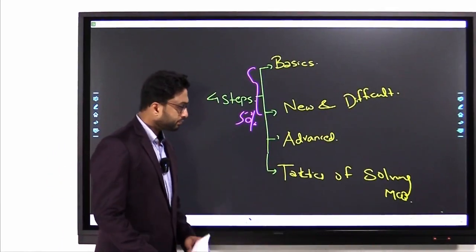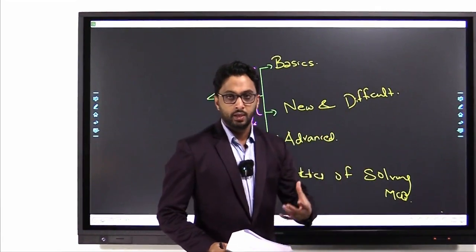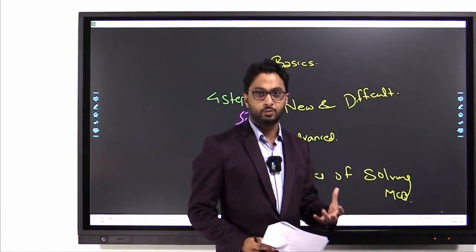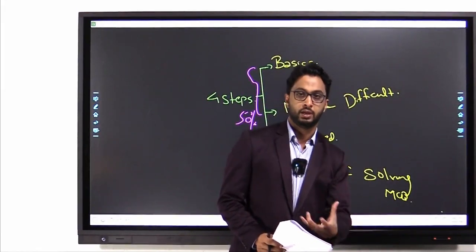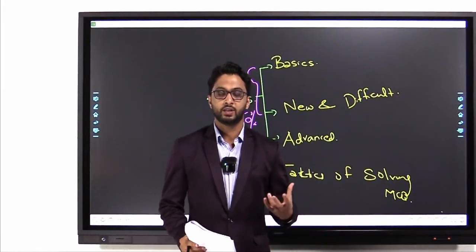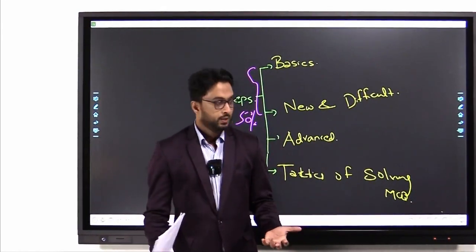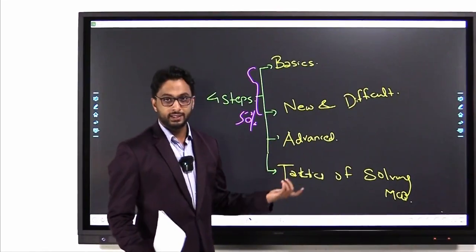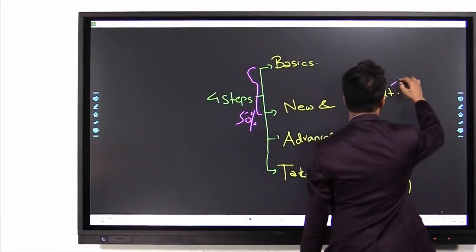I'll tell you why. See, learning the basics. Let us take the examples of what we're doing right now. Learning the basics: what is selective media? What is enriched media? What is enrichment media? You understood now, isn't it? You understood what these medias are. That's what is basics. What is new and difficult areas? Examples. Now, this definitely comes with revision.